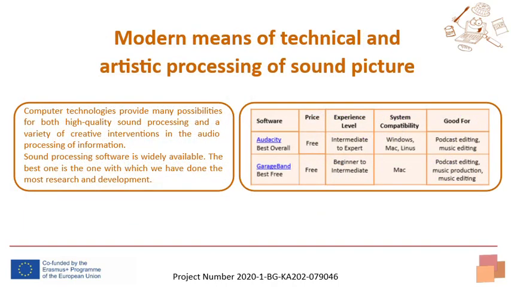Furthermore, computer technologies allow a wide range of creative interventions in the sound processing of information, adjusting the sound's amplitude and timbre to various reverberations and echo effects, while also adding other sounds, whether documented or produced, is all part of the sound producer's toolkit for creating such an immersive audio experience. Sound processing software is widely available. The most successful one is the one we have studied and practiced most.